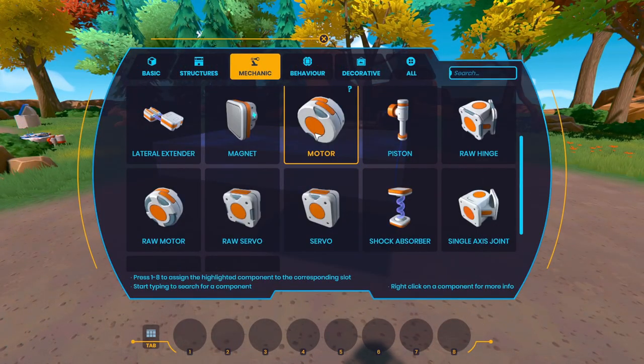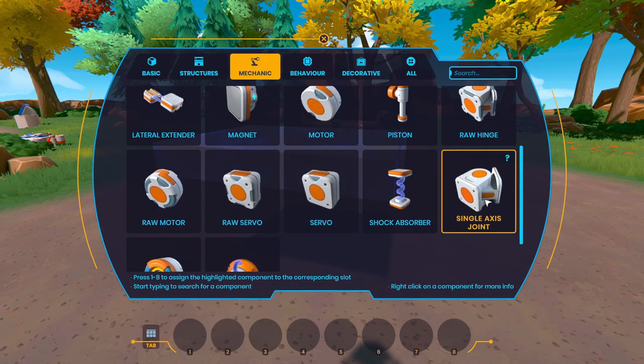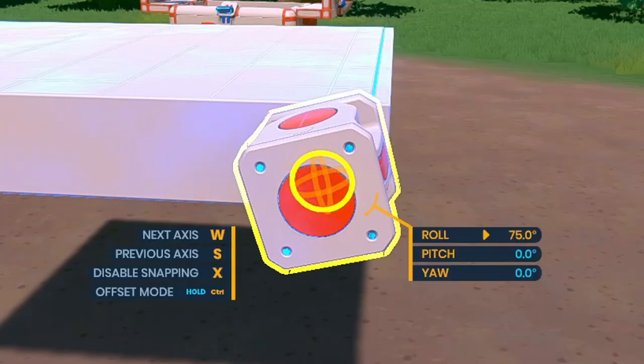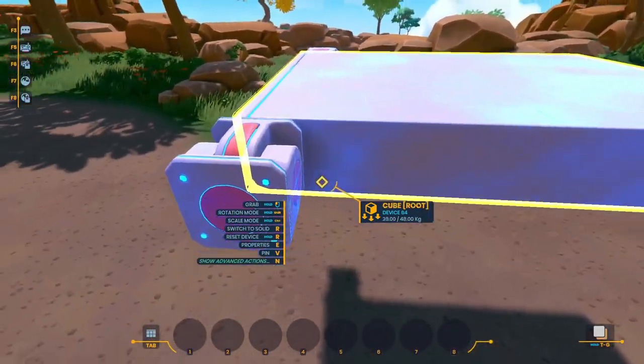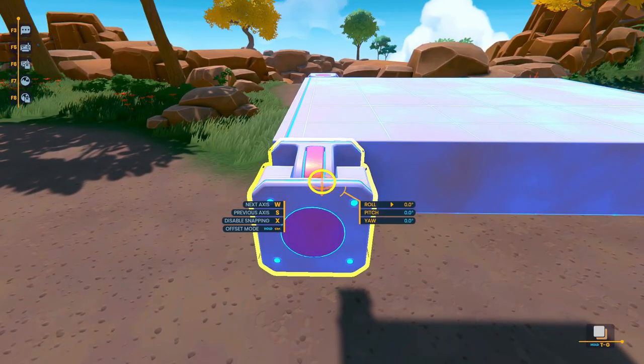Gotta put some motors on this guy, but we also want some turning capabilities. So we're gonna have single joint axis, I suppose. Hold this and ooh. Okay, clone component is middle mouse. Gotcha. Okay, simple enough. Just kinda, ooh, that's not right. That's not right, here we go.